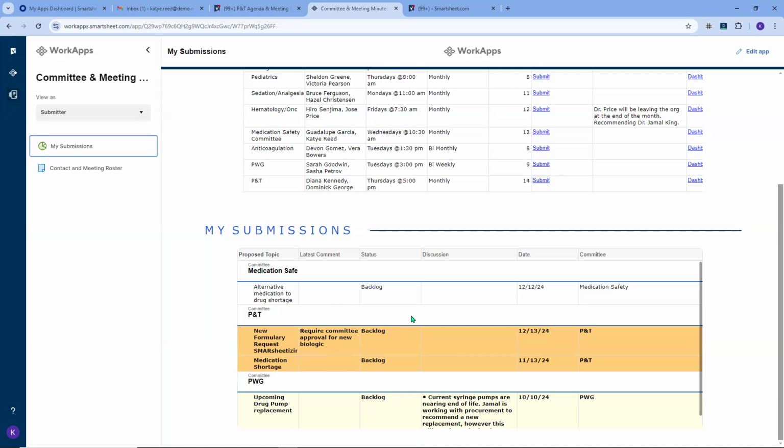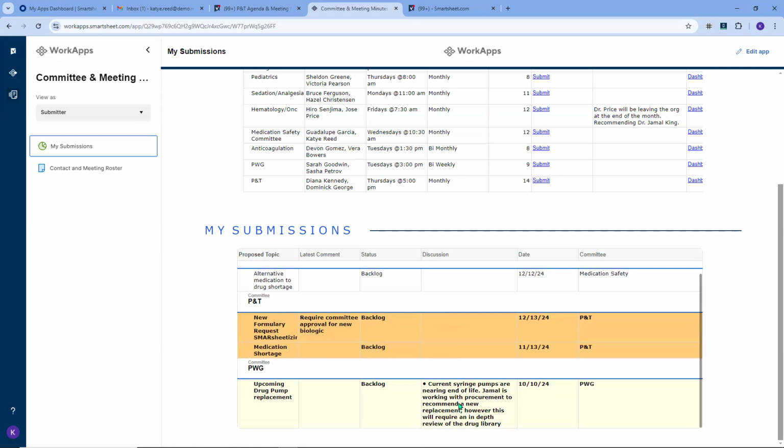So this is a great way for me to not only manage, but if there's additional information, so if additional reviews are needed, I can easily see that here and keep the collaboration going between me and the co-chair. This is going to help remove the traditional silos that come from using a chat or email and keep that front and center. So if a co-chair needs to go out, maybe they're on vacation or they're out on family leave, you're able to ensure that all of these agenda items are still being reviewed and discussed.